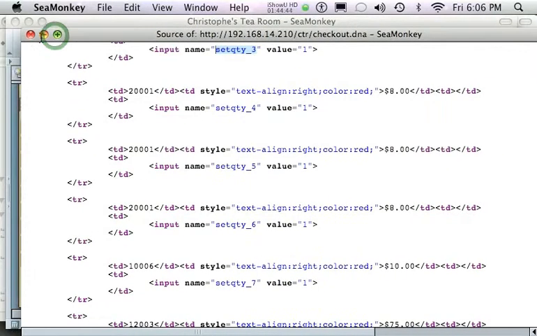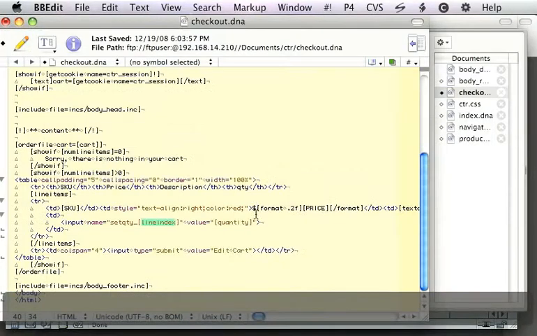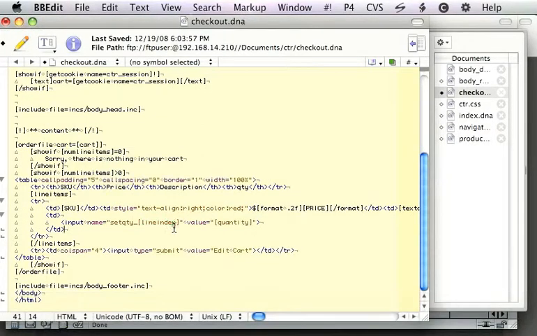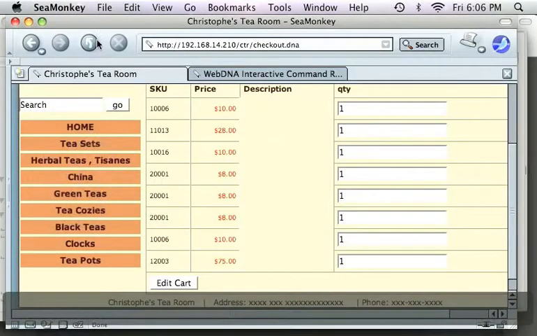So two, when you're troubleshooting and trying to figure out what WebDNA does, form variables are handy. You'll do a lot of view source, and a lot of times view source will be empty. But a lot of times you'll figure out what's going on by looking at the URLs, by hovering your mouse, all those sorts of things.